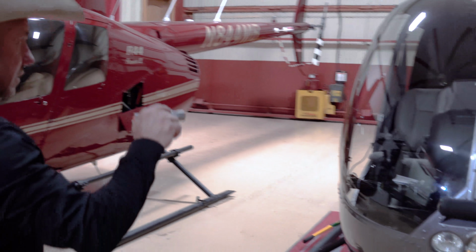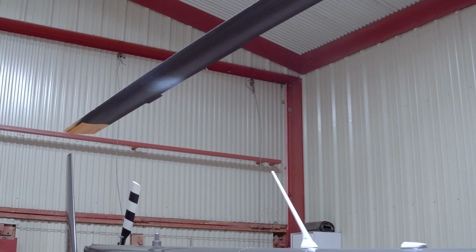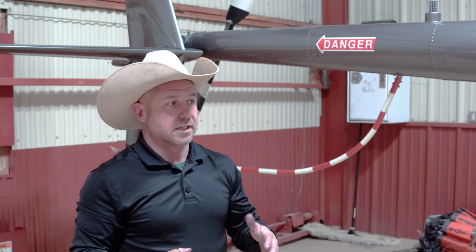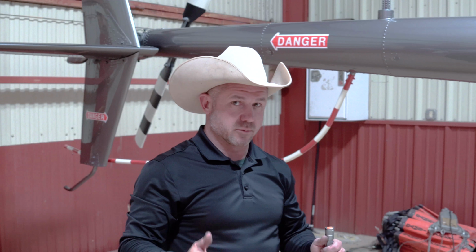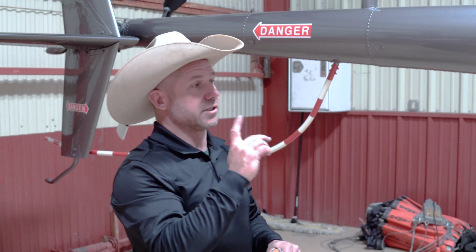I'll check the front of the helicopter, check the windshield all the way down, because this is usually where you're going to have a problem. I do this little walk around, and as soon as I land and shut the helicopter down, I do a walk around, because it's fresh on my mind. The helicopter's still warm and hot, and I just do a walk around.